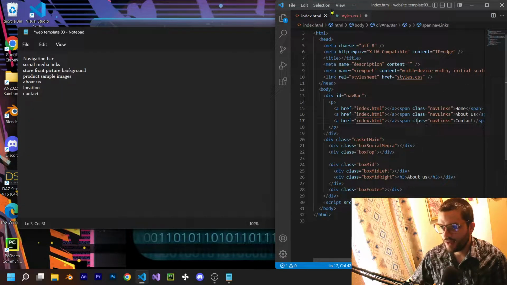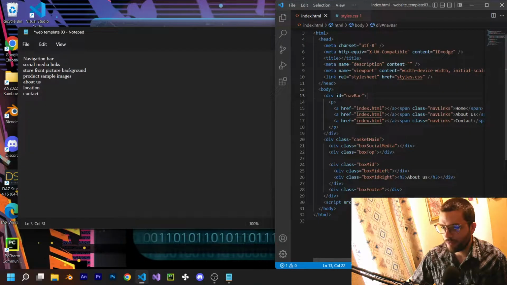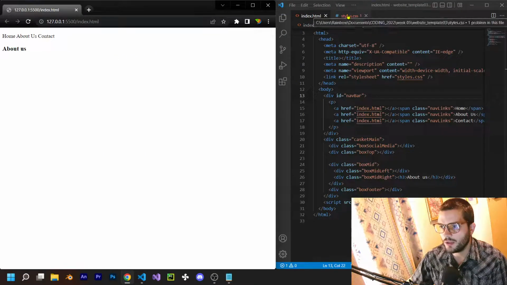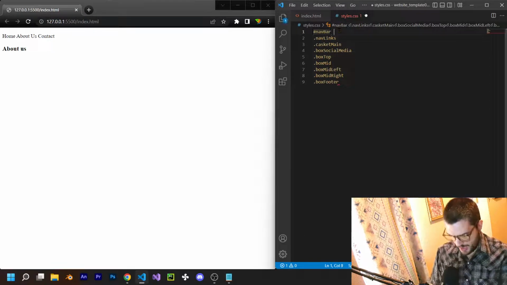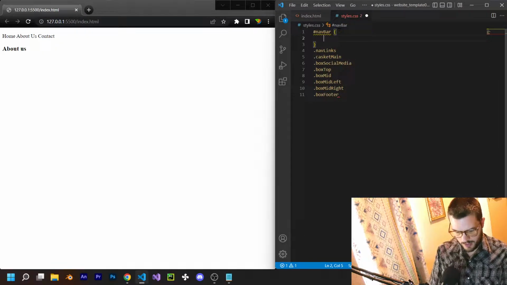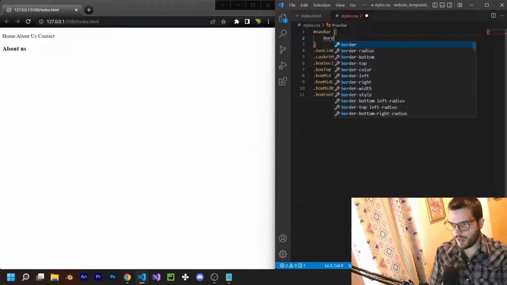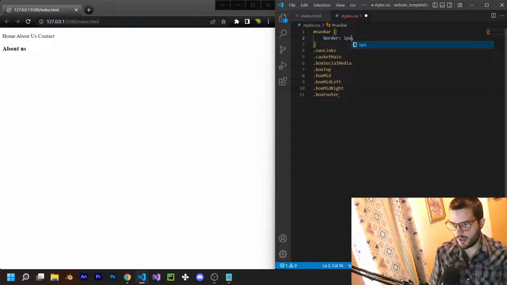Perfect. Now we can go down the section and tell each one what to do. Open up a live server. Currently, there's not a whole lot going on. So the navbar, give a background, or let's just do a border, just so we can see it and we know where it is.